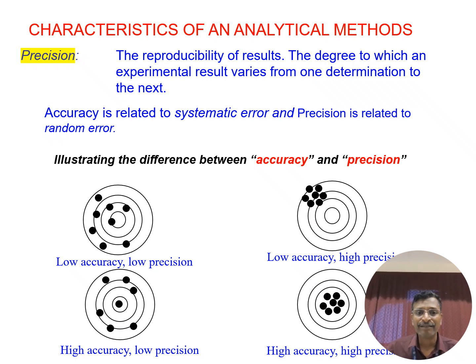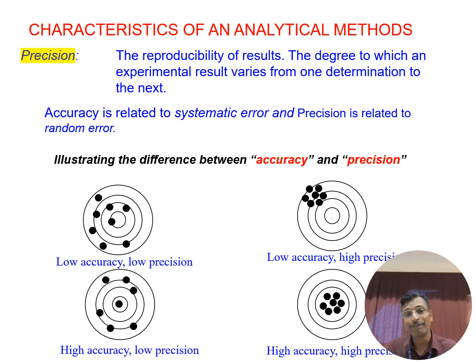Whereas if you look at the third one here, the values are scattered. That is very low precision. But okay, somehow accuracy is there, but the precision is not there. Whereas if you look at the second one, highly precise, the values are not accurate. It is beyond the accuracy level, but all the values are precise. You are not getting the correct value, but whatever measurement you have done, it is more precise.